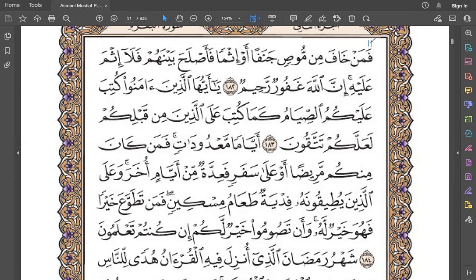Fa man. There will be hams on fa. So whenever the letter fa is there, whether it's with kasra or dhamma or fatha or sukoon, whatever position it is in, it will get sifa of hams. And what is sifa of hams? Hams is flow of breath. So there should be a flow of breath. The starting of the harf should be heard with its breath.